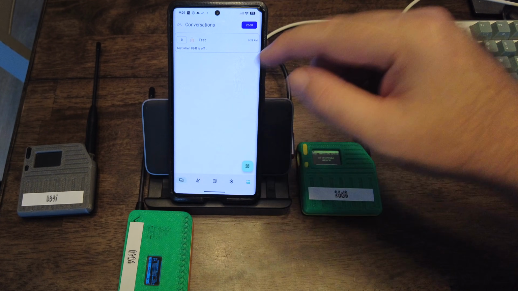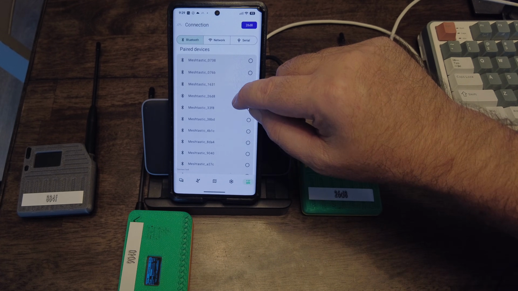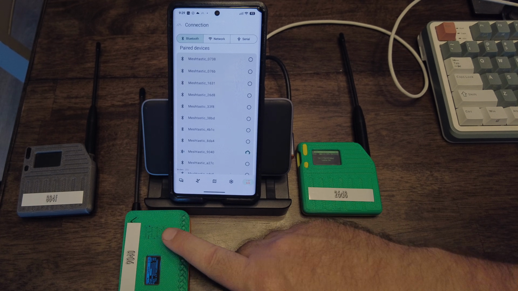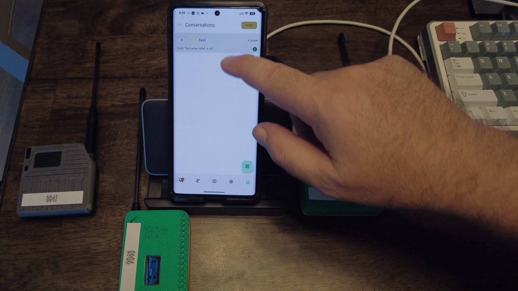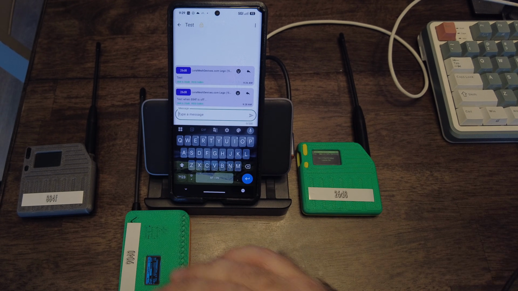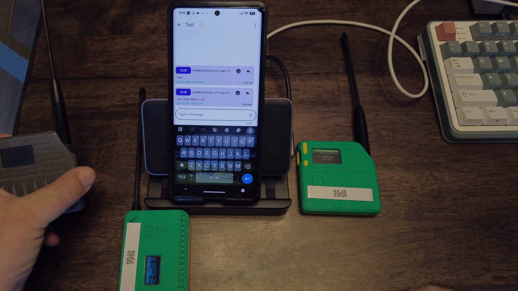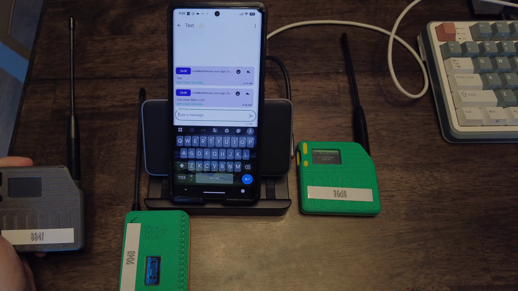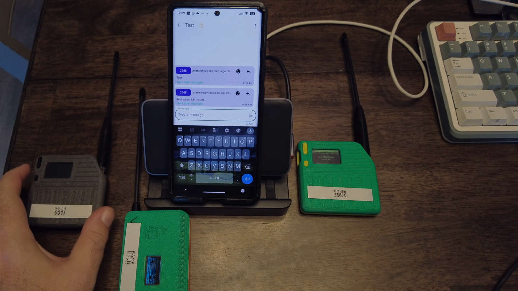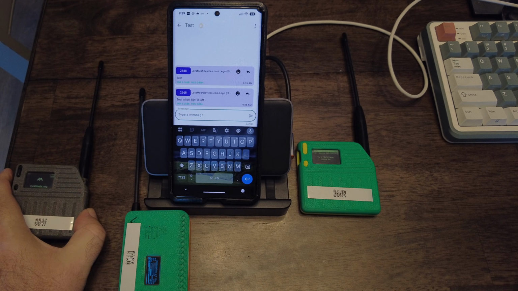So if I go into 9040, which is the server, this one in the middle, I can see, yep, there's a new message, test when 884F is off. So that one's off, and the message is on here and it's on here. Now I'm going to turn 884F on. We'll have to give it a few seconds to boot up. You can see it's booting up. So 884F is coming up.